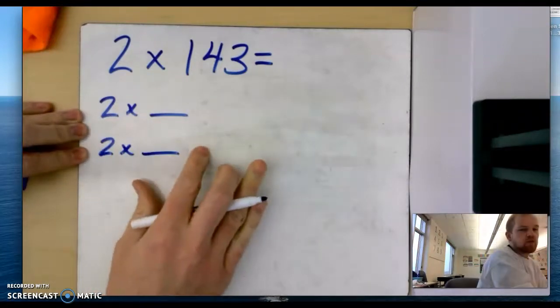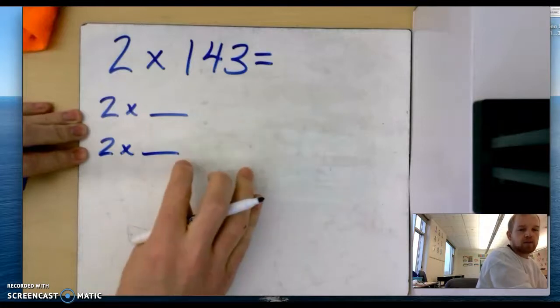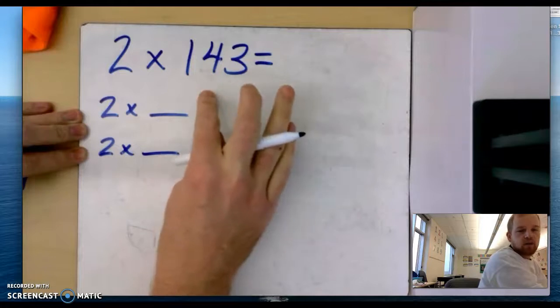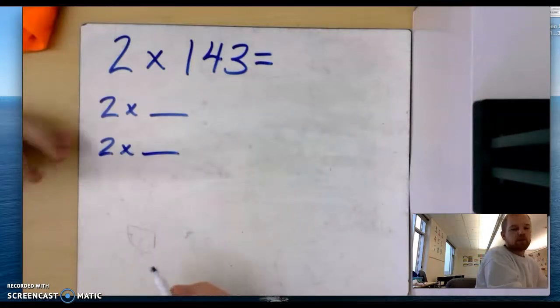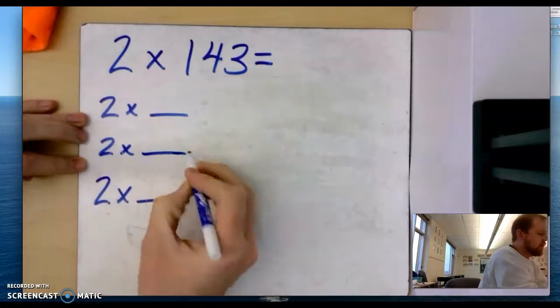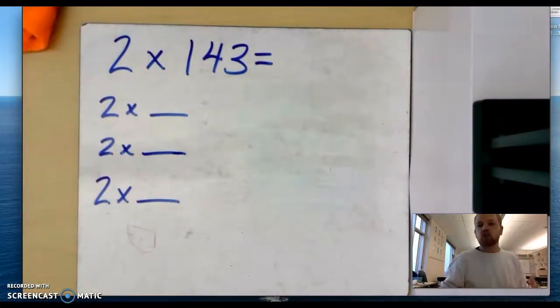Now, on our previous ones, you'll notice that we had 2 problems. Okay, that's because we had 2-digit numbers. Now that we have a 3-digit number, I'm going to need 3 problems to solve this one. So I'm going to write my third problem here. All right, and now this is where we start to get back into that pattern of using our expanded form and what we know about expanded form.